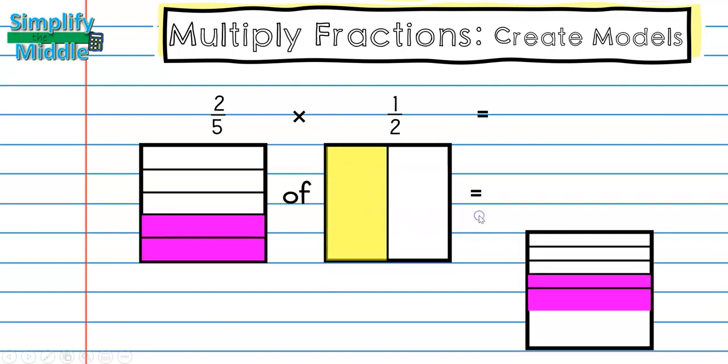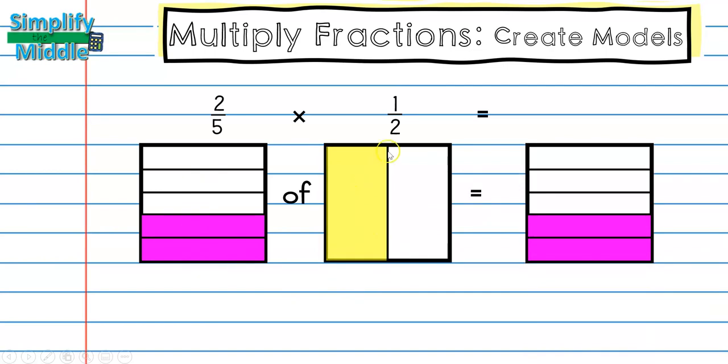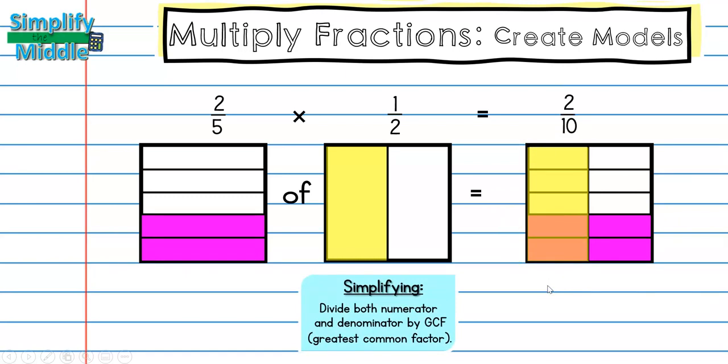And then in my final drawing, I'm going to start with my first factor and then just make this final cut going up and down. And remember, I'm shading 1 column, so ignore the rows. Just look at 1, 2 columns. I want to shade 1 of them. Here I can see I have 2 pieces out of a total of 10. So 2/10 is my answer. And don't forget that you need to simplify anytime that you have a factor in both the numerator and the denominator. So here I have a common factor, a greatest common factor of 2. So I would divide 2 by 2 to get 1 and 10 by 2 to get 5. So 1/5 is the answer.